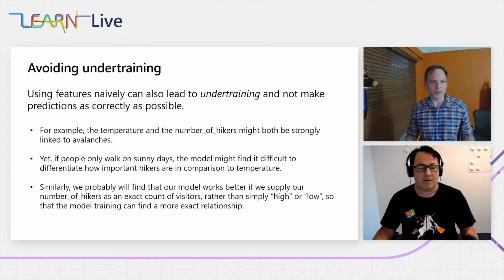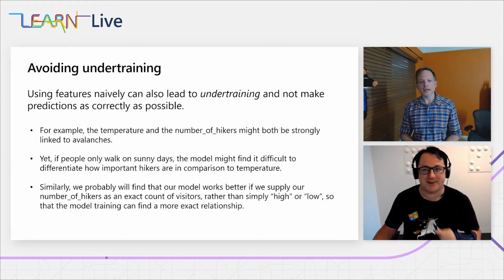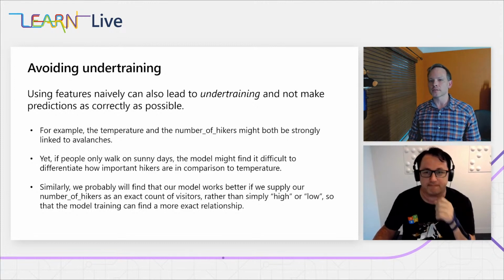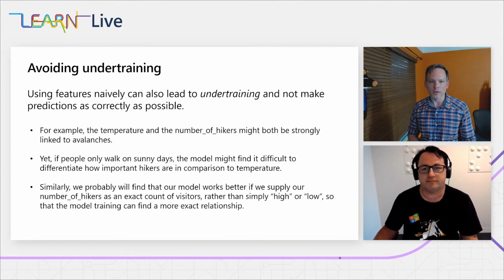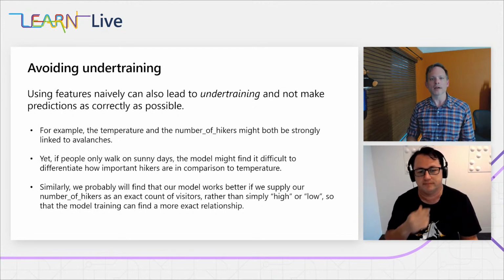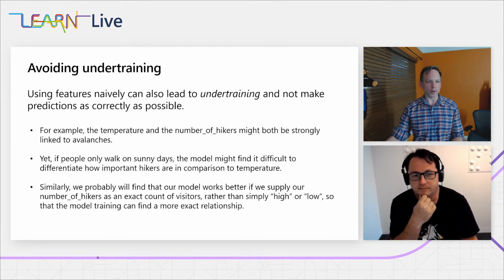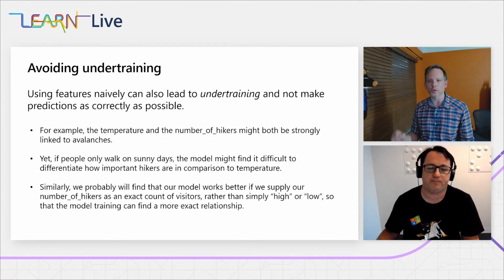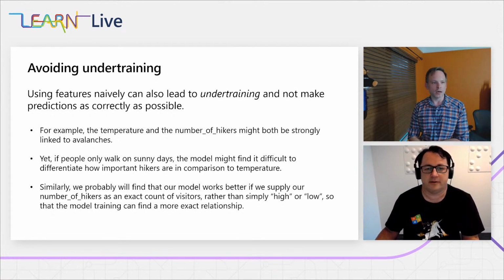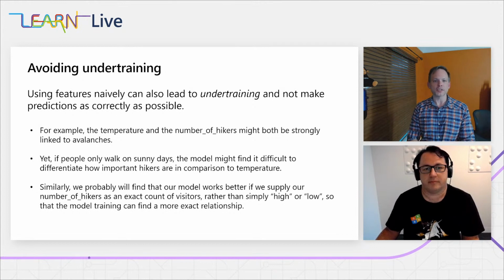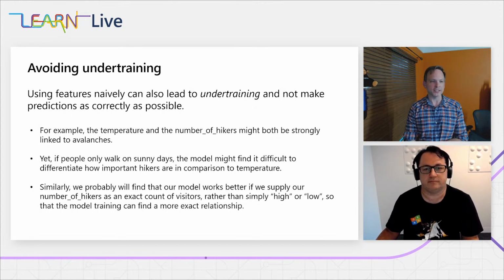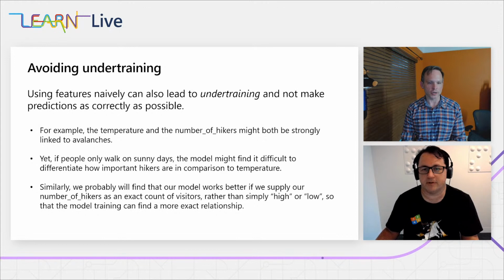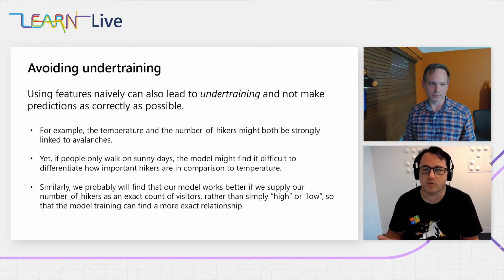Since we talked about overtraining, we might as well mention undertraining. And again, undertraining is really just a way of saying that we're not optimizing as well as we could have. For our given model architecture, we could get better performance, right? It might be because we've got too high a learning rate, we're not supplying enough features, or we're doing a suboptimal split. Basically, it just means we're not taking as good advantage of our chosen model architecture as we could. And that's something we would work with anyway.